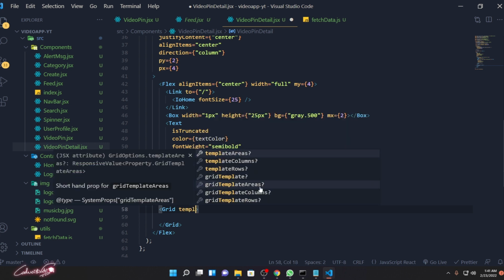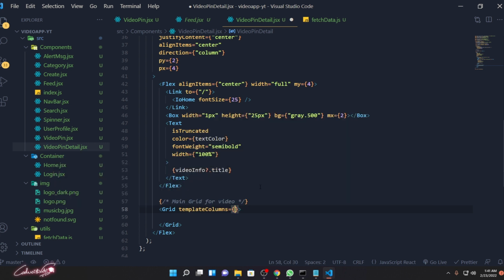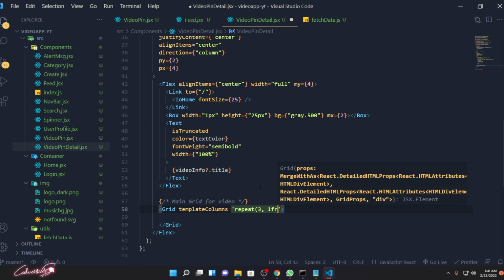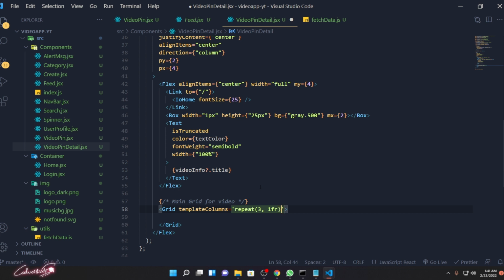For template columns, we are going to divide it into 3 columns: repeat, 3 columns and 1fr. Close the bracket. This will create 3 different columns, and the gap between each column is going to be 2, and the width should always take 100% of the available width.